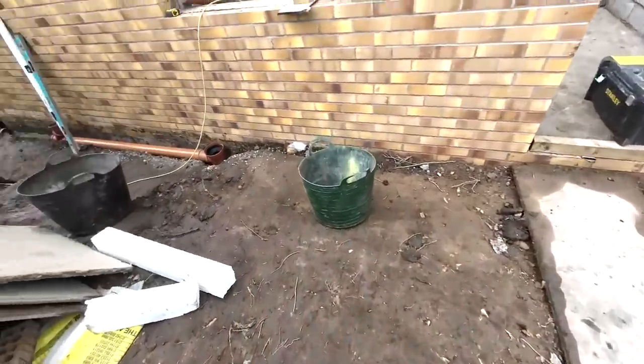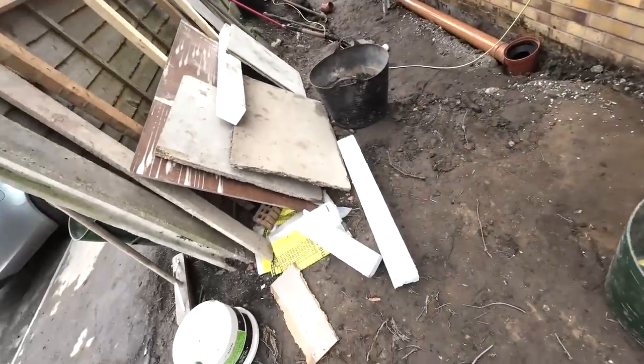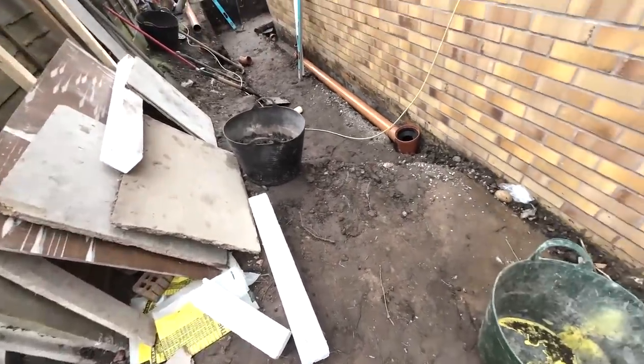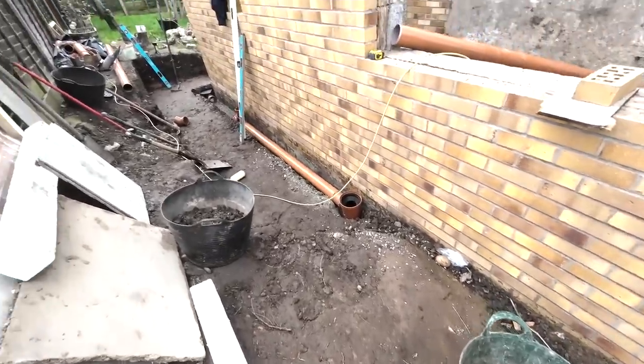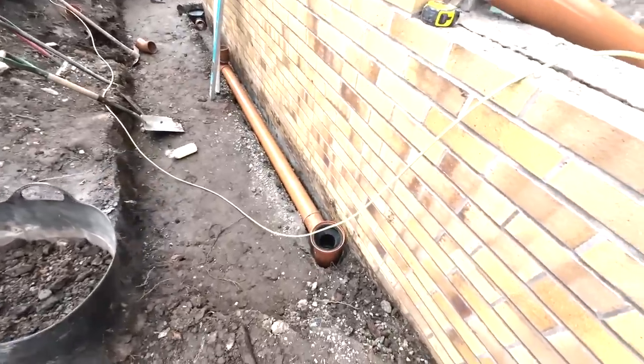Anyway, I'm mic'd up with the little muff on for the wind. We are way behind now, probably 2 days behind with this drainage. We've actually had to take some of the concrete out of the foundation at the two corners, with the gully and the manhole, to get it down.